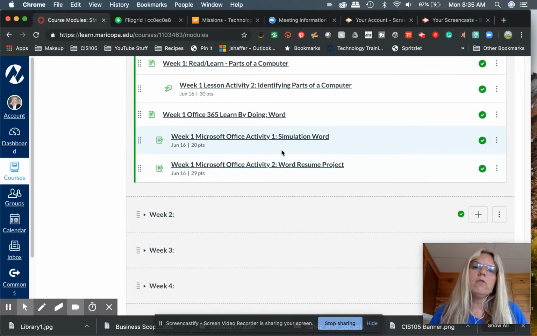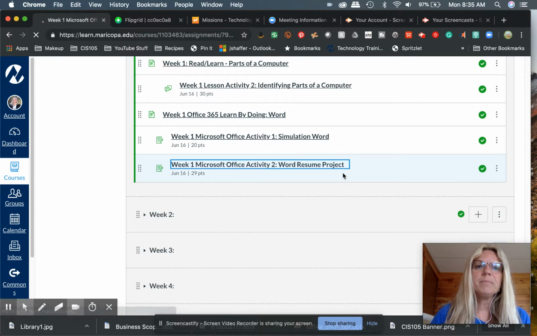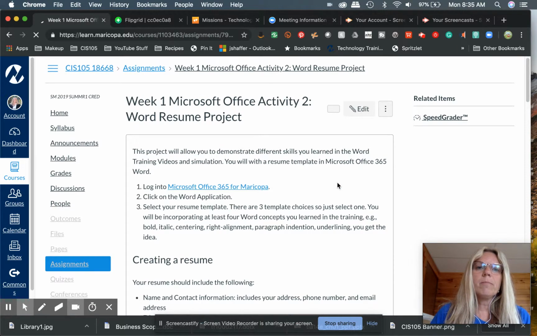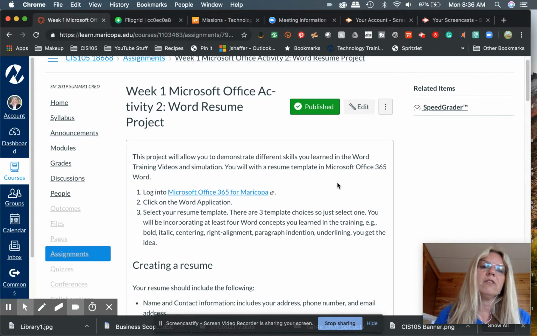After you do the tutorial or the simulation, the activity project for Word this week would be a resume project. We've got the instructions there on how to do that. The reason Patricia and I like this activity, we sit on a lot of hiring committees in Maricopa Community Colleges, and we just see a lot of bad resumes come across our desk, and people don't even get a chance at an interview because their resumes are not informative. Basically, they're misspelled words. They don't have the information in them that they need.